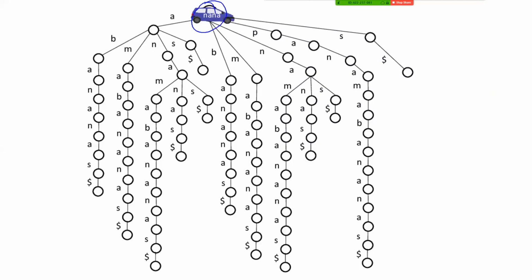I'm going to drive Nana along this tree. I have to go down this way. So I drove to N. Next, I need to drive to A, and then NA. When I drove the car over here, that N is representing that sequence, this suffix, and this suffix. So driving the car just one stop helped me explore 3 different positions of the genome simultaneously.